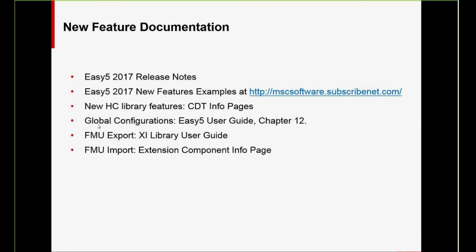FMU export is documented in the External Modeling Interface Library User Guide. FMU import is documented in the extension component info page. And I am done.